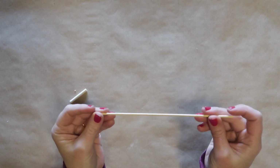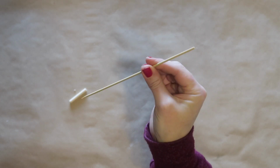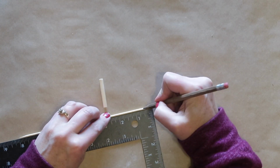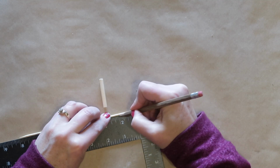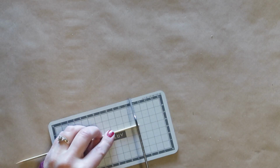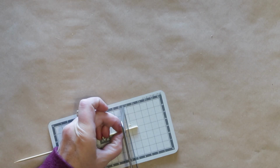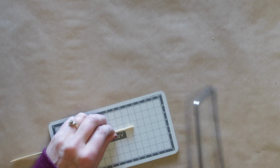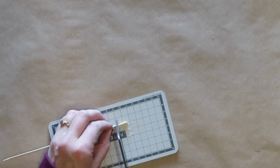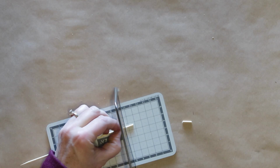Next, I'm going to take a small skewer. This is just one that I had on hand, but you can pick up skewers at Dollar Tree. This is a little bit thicker than a toothpick, but I suppose you probably could use a toothpick or several toothpicks as well. And I am going to cut 5 pieces that are 1/2 inch long. I'm using the small little saw from Dollar Tree for this. It seemed to work best because when I tried to cut it with my X-Acto knife or my wire cutters, it just splintered. So the little saw worked well for this, and then I just sanded the ends to make them smooth.